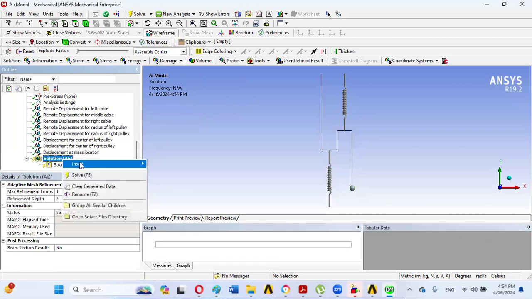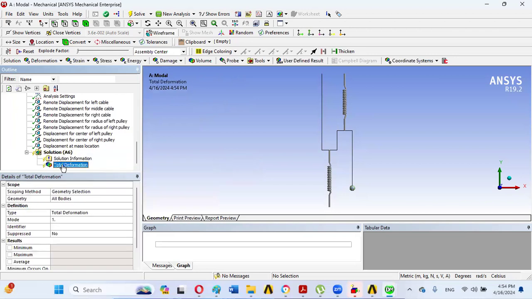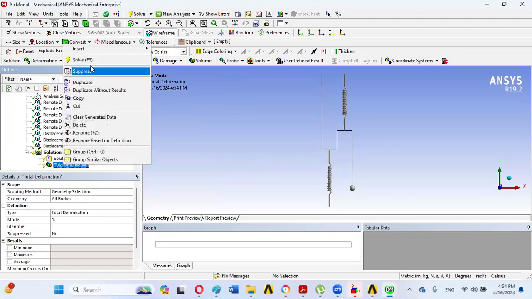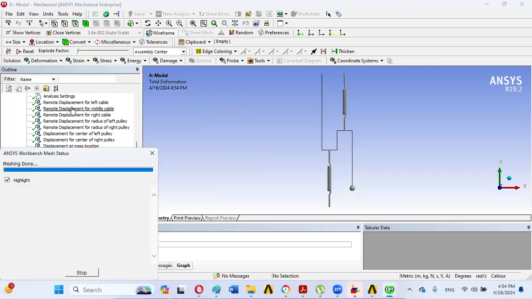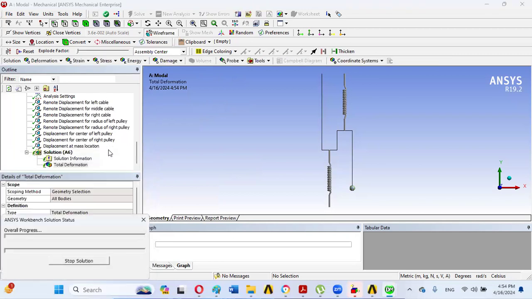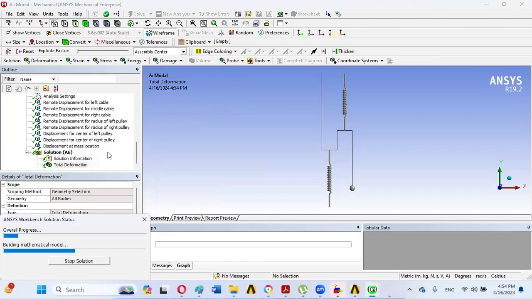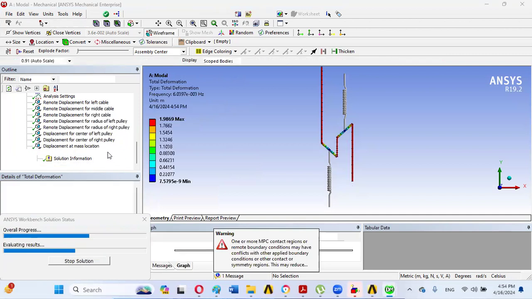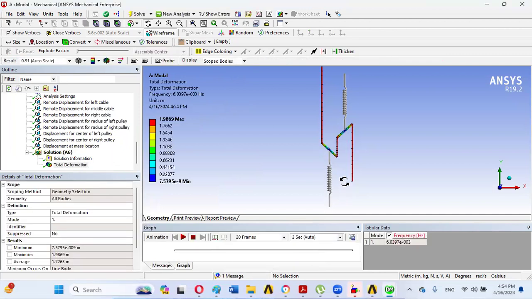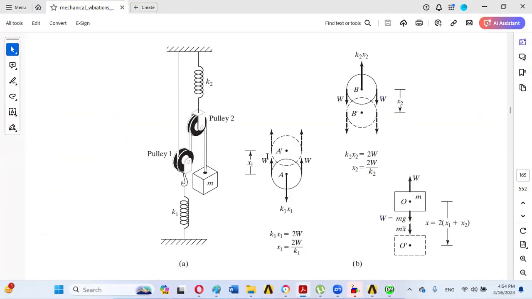After that, we will be clicking on solution, insert deformation and total deformation, and now we will be solving and waiting for the solution. And remember that one fixed support has been missing because the upper portion was to be fixed. So as we can observe, this upper portion must be applied as a fixed support.